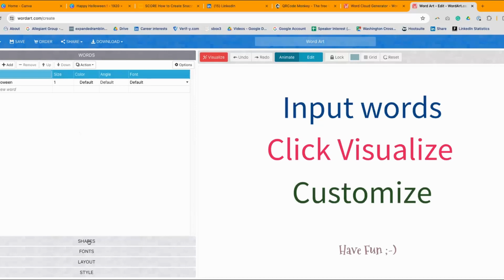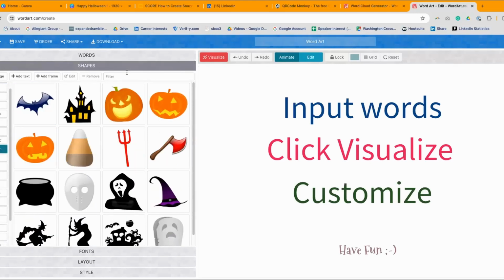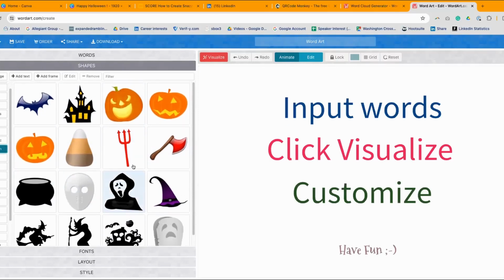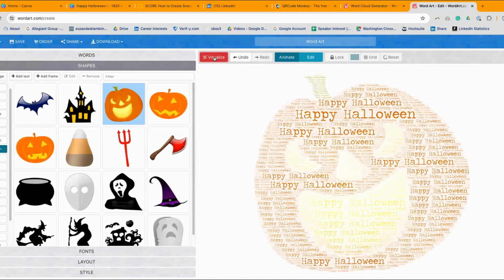Now, when I click on shapes, I'm going to go down to Halloween. So here are some Halloween images. And let's say I want the smiling pumpkin, right? When I click the word visualize, it will give me Happy Halloween in a pumpkin.